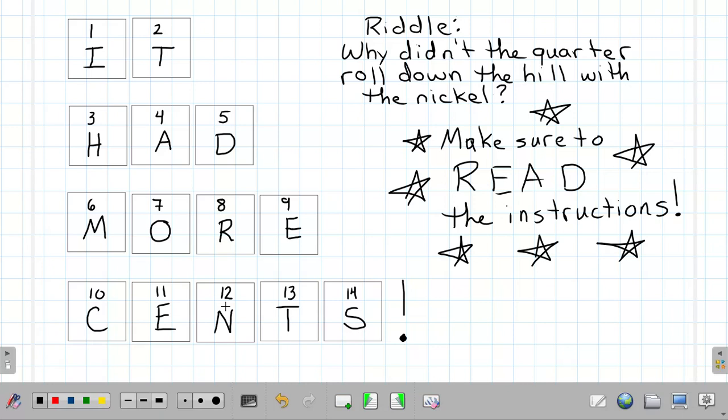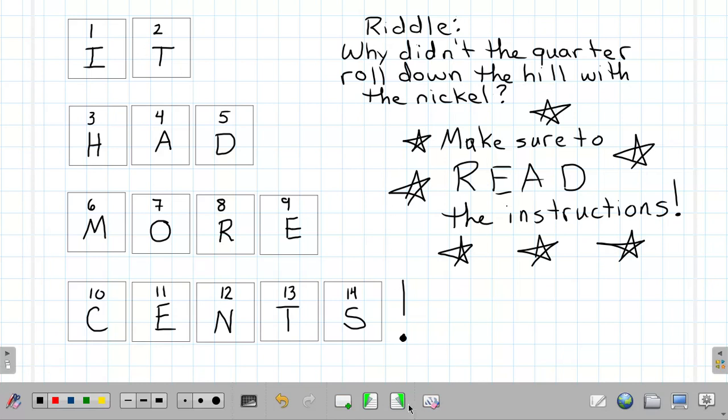So somebody, if they don't have common sense, they might not do something that somebody who had sense had. Okay. So once again, that's the crux of the joke there. But the whole point here is practice with this. Make sure you get the letter I for 1, T for 2, and so on. And the final answer to the riddle is it had more sense.